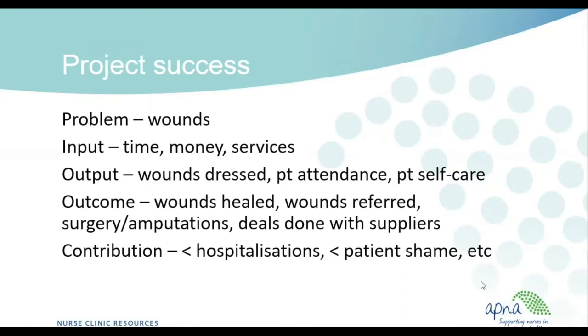But what's the really big crunch data? How many wounds were healed? How many wounds had to be referred on for perhaps vascular surgeon attention or something? How many amputations ended up happening? And how many deals perhaps were you able to do with suppliers so that all of a sudden your patients got access to much cheaper silver dressings and things like that, so that more wounds were healed at cheaper cost with fewer visits to your GPs? All of a sudden that's a bigger picture story.